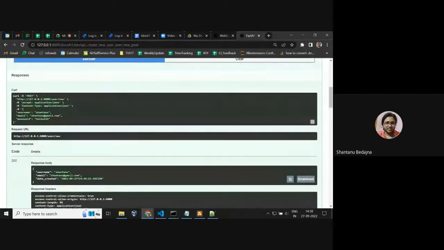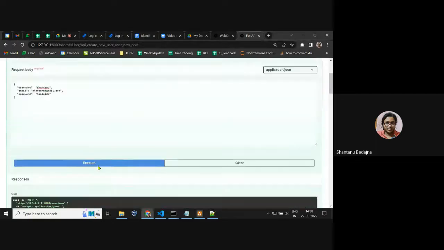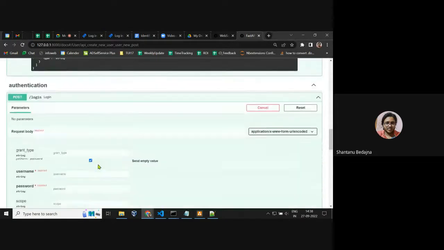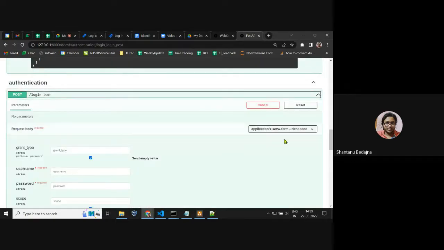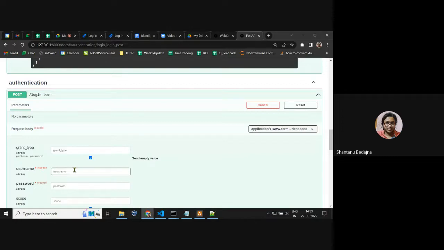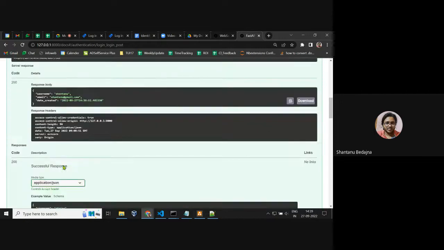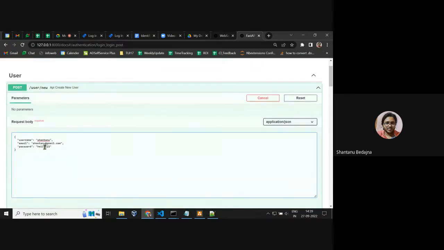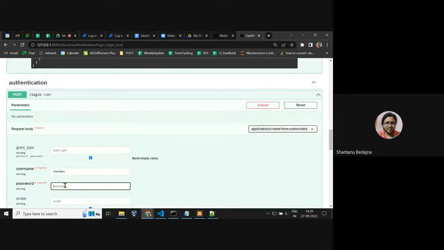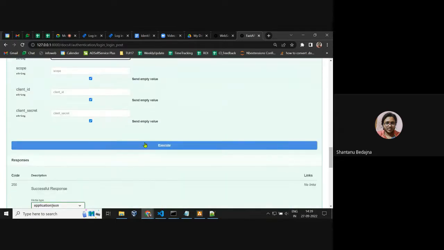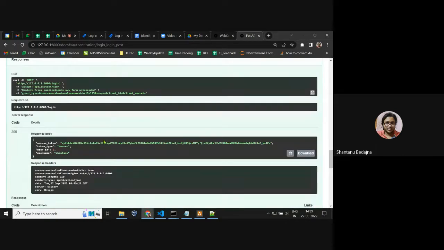So the user is created. If I try to log in with that user, I go to the login endpoint and try it out. You can see a token is given.